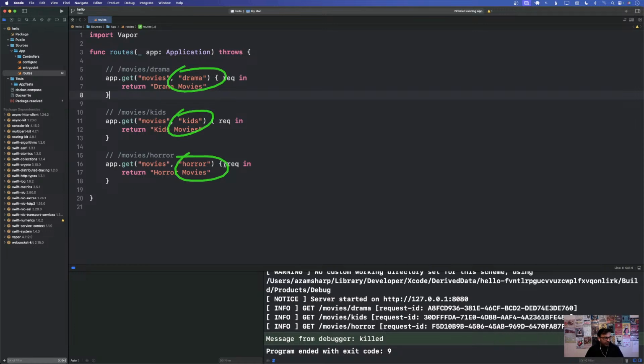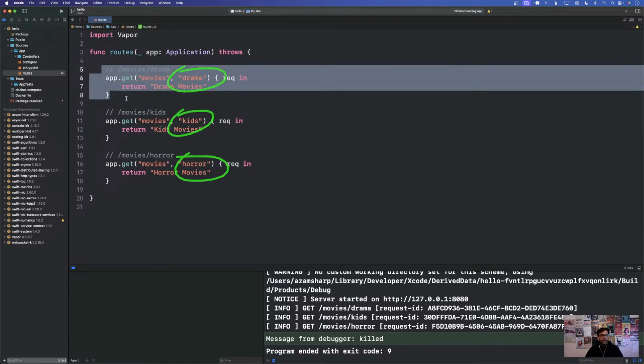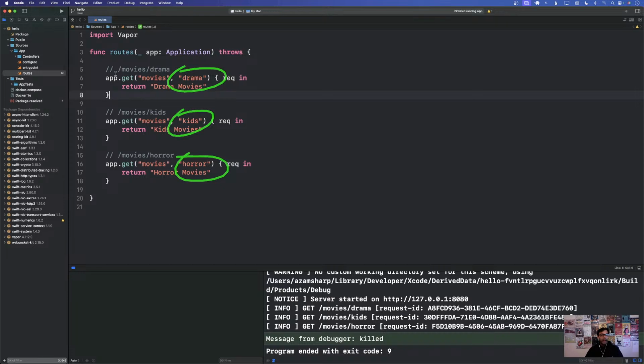Okay, so the question is, do I have to compile the app all the time to see the changes? Is there any way to see the changes? See the changes that you're doing over here, you do have to stop the server and run the server again for these changes to take effect. I know that when you're using Node or Express, you can use something called Node Monitor or NodeMon. I don't know if this is available in Swift or Vapor, but whenever I had to change something in the routes, I have to stop the server and start the server again just by using the play button. All right.